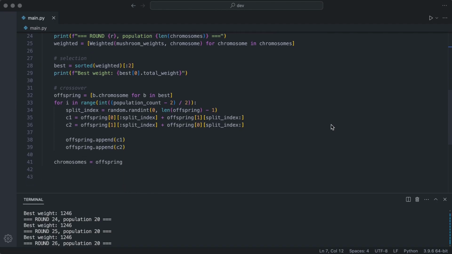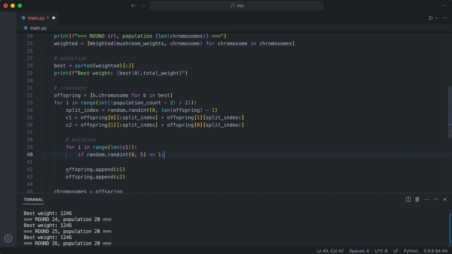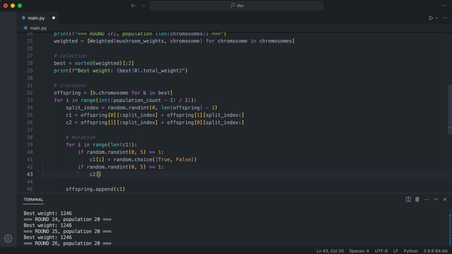Watch how it works. Before adding the offsprings, Kira is going to apply some randomness to them. She creates an index to loop through the chromosomes. And every now and then mutates a gene in C1, and in C2. Let's see how that works.